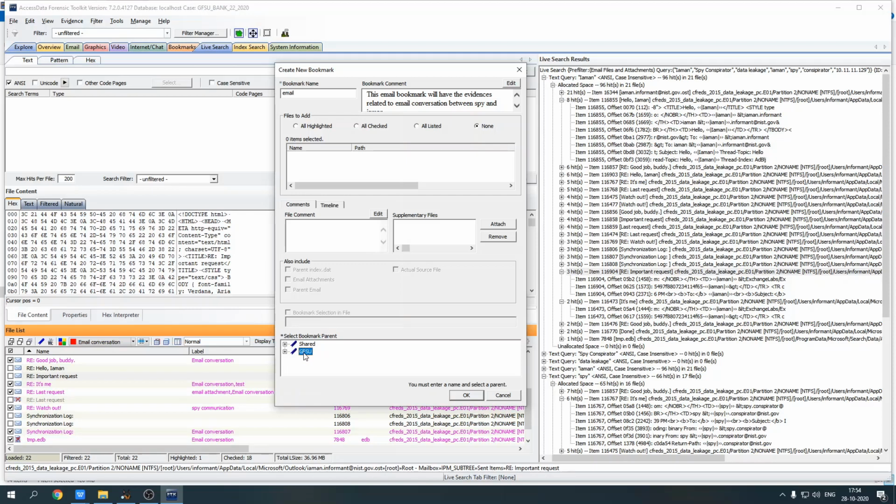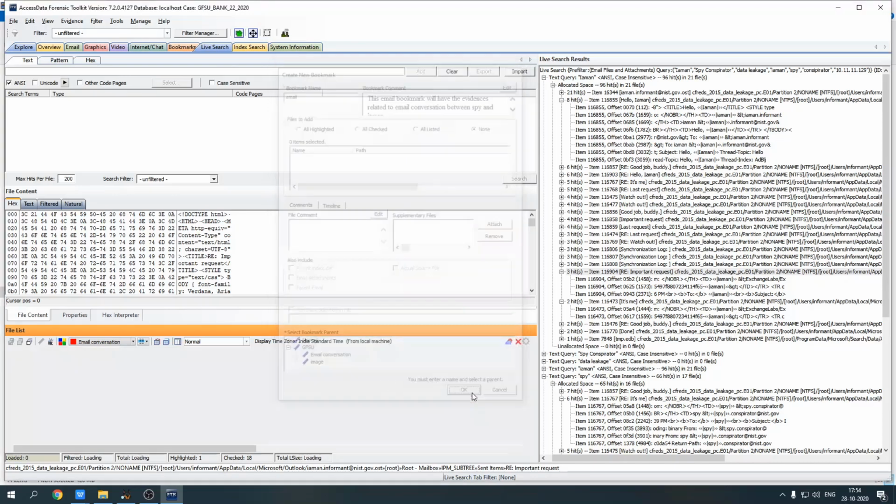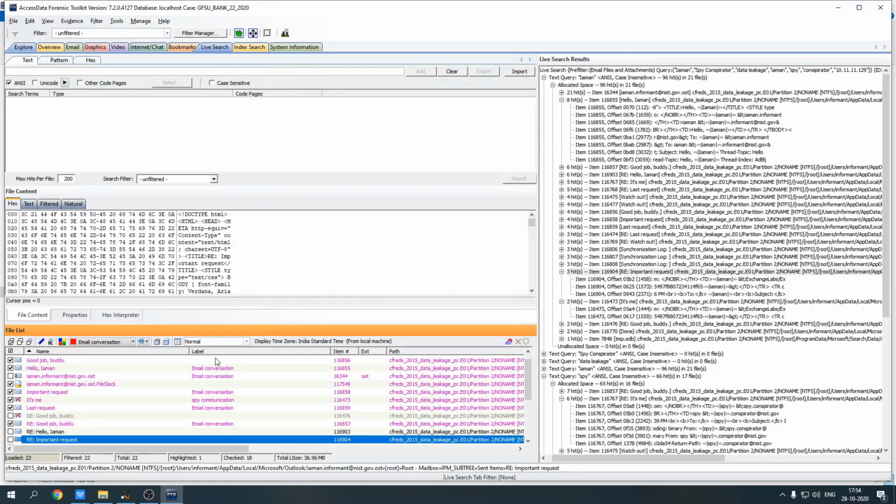And if you remember, while you create the case, we have created this bookmark. So inside this GFSU, I would like to create this bookmark. So I'm going to say okay. Now, there are so many labels. So I would like to bookmark only those labels which are related to the email attachment.